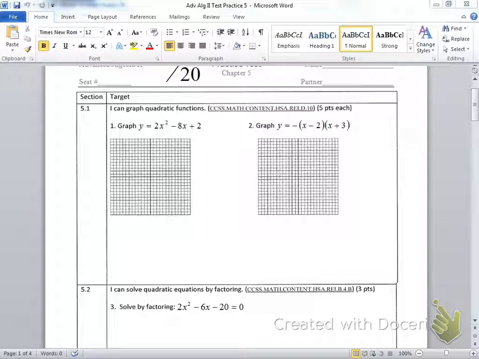All right, so how would you start number 1? Okay. You factor out a 2. I did negative 8 and 2 times 2. Hold on. Basically, the vertex is negative 3 over 2. Yeah, we're graphing these. If it was set equal to 0 and we were solving, I'd say factor out a 2.